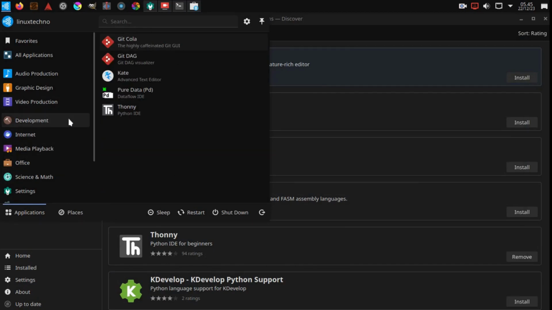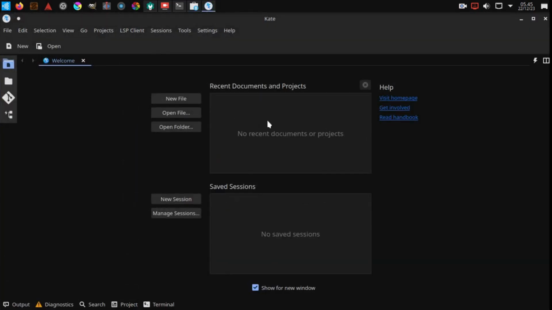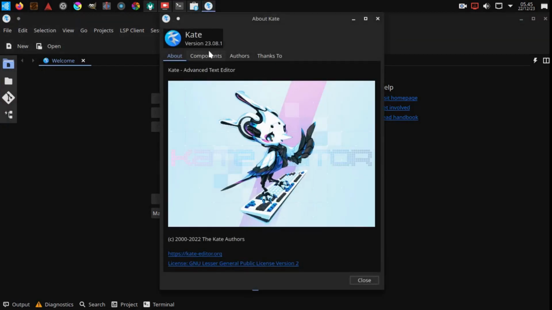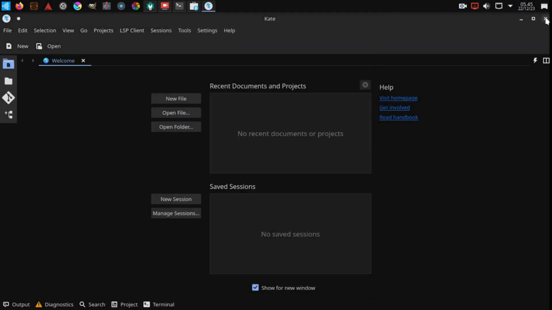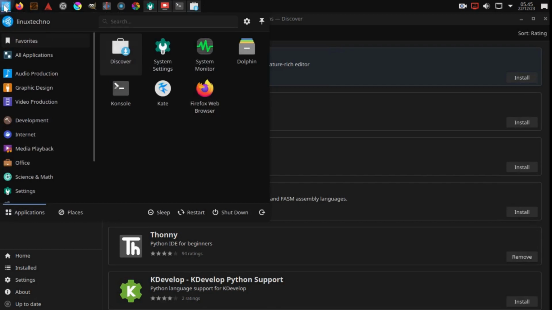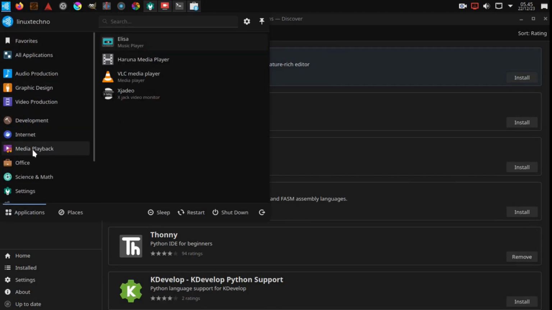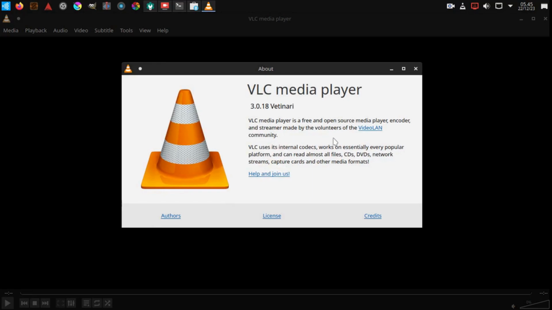Then in the development menus we run Git, version 23.08.1. We run VLC Media Player, version 3.0.19.